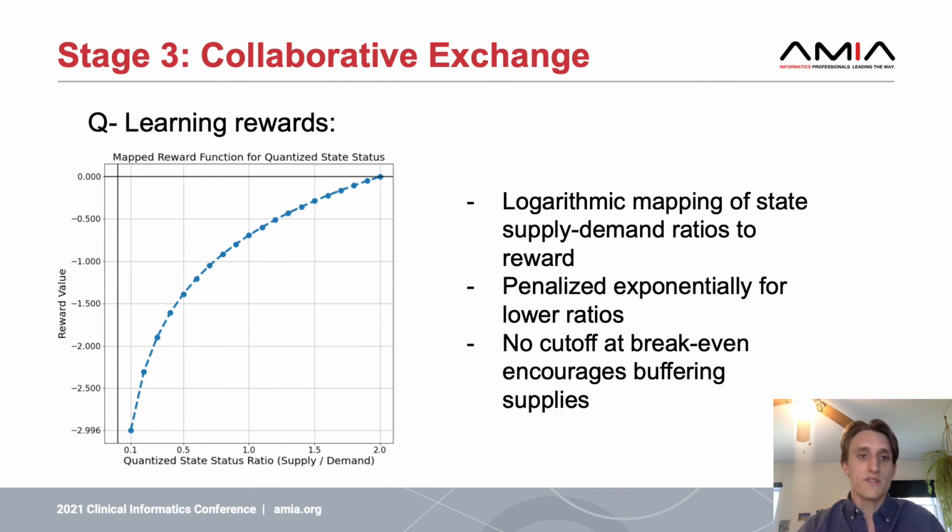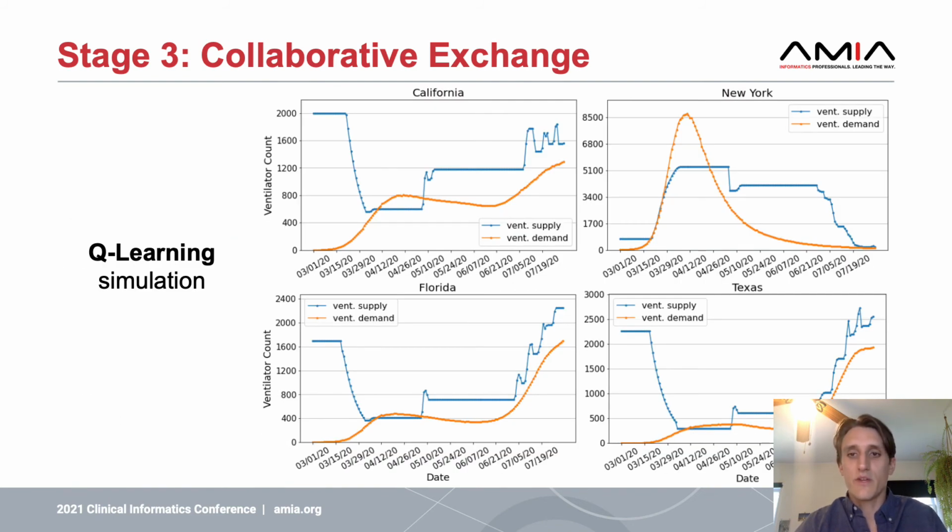experiencing immediate shortages. The following supply-demand curves show the Q-learning algorithm distributing supplies in a single 4-state simulation. As you can see, this simple implementation tracks demand across the states remarkably well. Early in the simulation, California, Texas, and Florida rushed to share supplies with New York, which was experiencing a demand uptick that the total supply across all 4 participating states could not satisfy. However, after this demand surge, ventilators are redistributed back across participants, and no additional shortages are observed. While there are still some examples of unnecessary exchanges towards the end of the simulation, we might expect this considering that there's nothing in the algorithm reward function penalizing unnecessary exchanges.